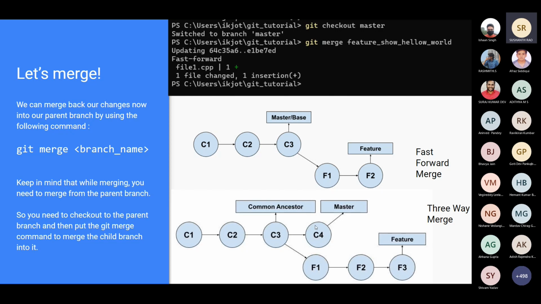But in case there was something like a commit 4, which was added while this feature was being developed. So right now this F3 is developed, but we had branched out of C3. Now there is a C4 as well. So in this case, we will need to use something called a three-way merge. So these are just two different types of algorithms which are used when merging two branches. And Git does that automatically for you. You don't need to worry about it. So in this case, since our master branch was not updated when we were developing our feature branch, a fast forward technique was used. And yeah, so that's great.